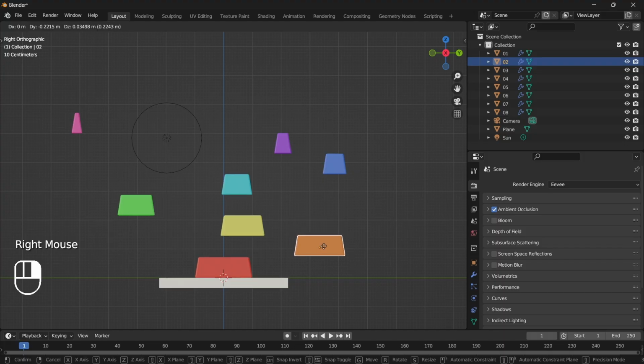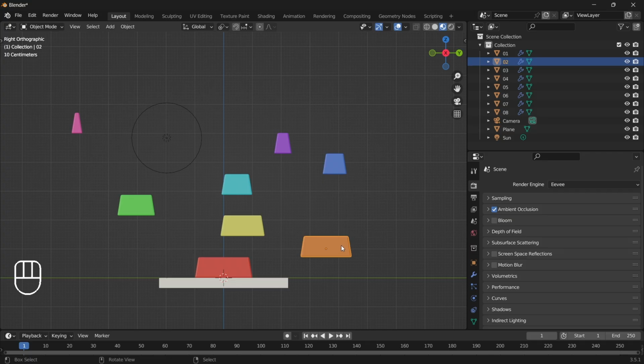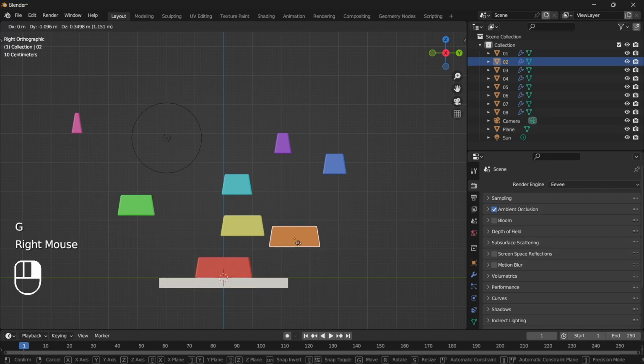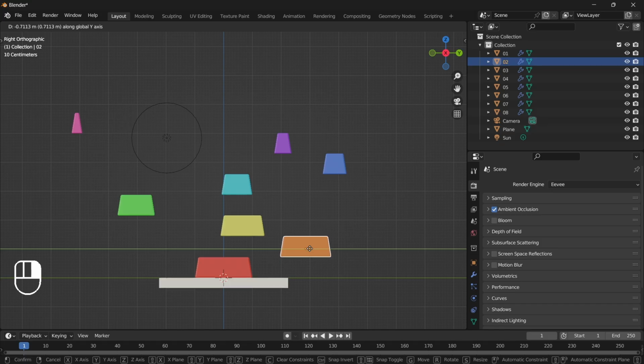One useful thing that you'll want to learn now is how to translate an object while locking it to an axis. So we want to move all of these objects based on the y-axis. So we're going to start to translate. You can either press G to grab or right-click drag and move your object in the direction that you want to translate and middle mouse click. And that's going to lock the object on the y-axis.